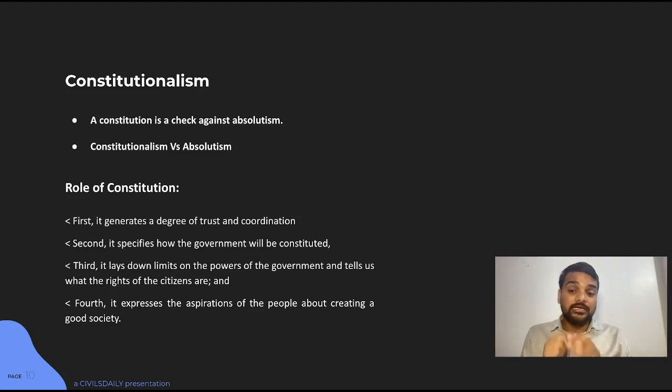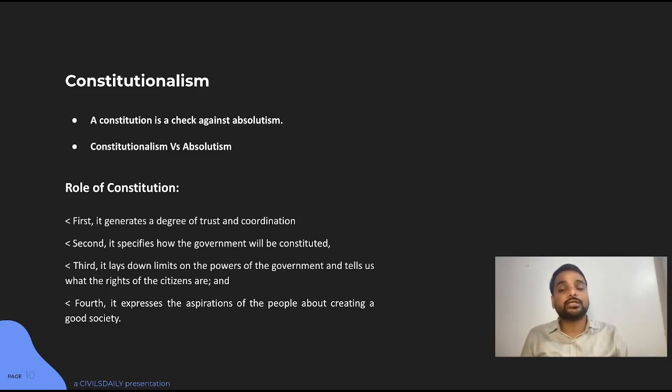Second, it specifies how the government will be constituted. There will be an executive, a judiciary, and a legislature, and how they will interact, how the legislature will make law, how the executive will govern the country, who will have this power, that power. And then also the most important thing: it lays down the limits of the power of government. That is constitutionalism. Suppose this is the whole circle of power; it limits the power of the government to a certain extent and gives a certain extent of power to the people. Like in India, people have certain fundamental rights, certain constitutional rights, and also some legal rights. At least fundamental rights cannot be taken away, and some of them even form the basic structure, so they cannot be taken away even by Parliament itself.